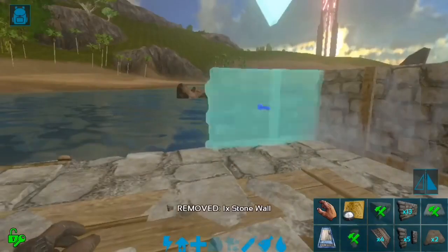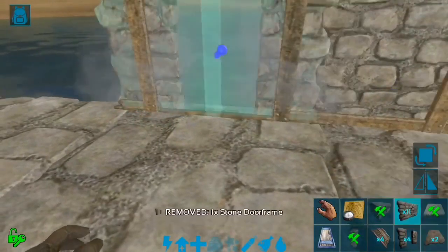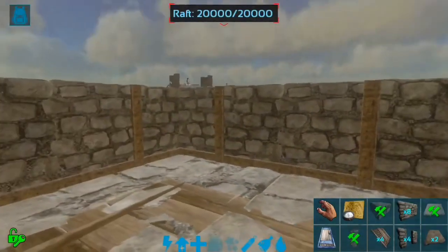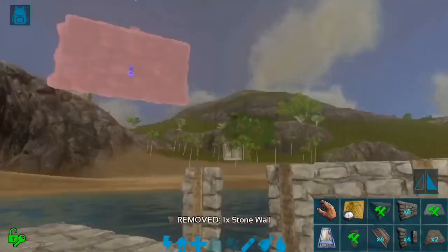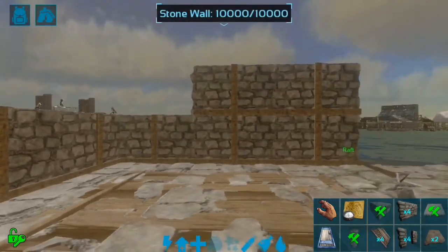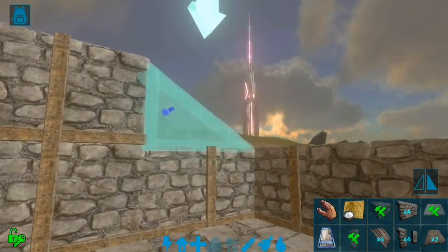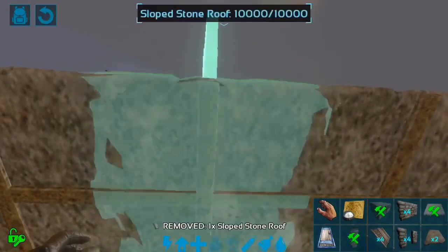So we're going to build walls around. Obviously I put the ramp there, so that's where we're going to put the door now. Right. So just take a look. It's just 3 and 3, right? Now, not on this wall, but the next one over, I'm going to put 1, 2, same thing on this side, 1, so it looks like that. Right? And then now we can put in these angled walls. We're inside. And then, of course, with that, we're going to put the sloped roof right on top. Bam. Just like so.